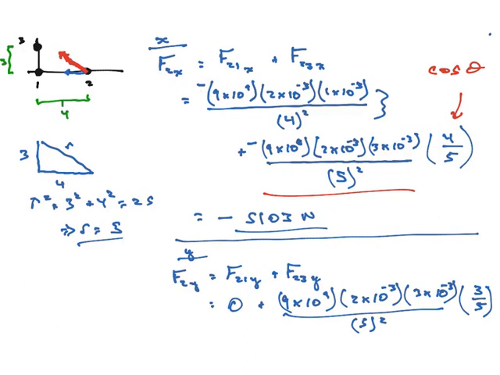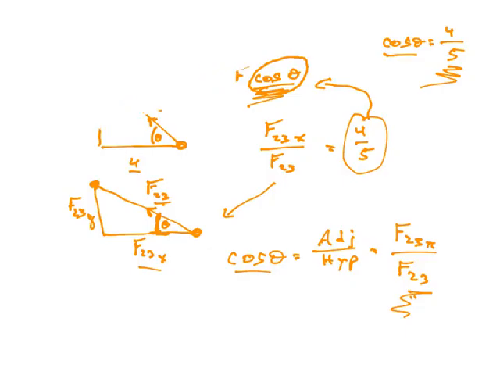All right. So now we calculate this stuff out, and let's see what we're going to get. First of all, we know it's positive, and I believe we get 1296 newtons. Okay. So there we go. I now have the y component of the total force felt by charge 2, and I have the x component of the total force felt by charge 2. But that's not my answer yet. Remember, I want the total force felt by this charge. So now, let me go ahead and erase this stuff.